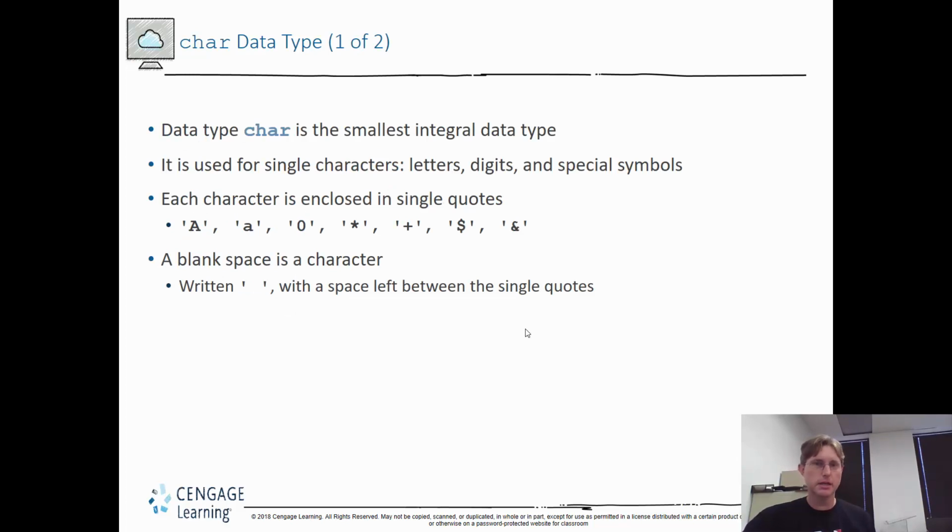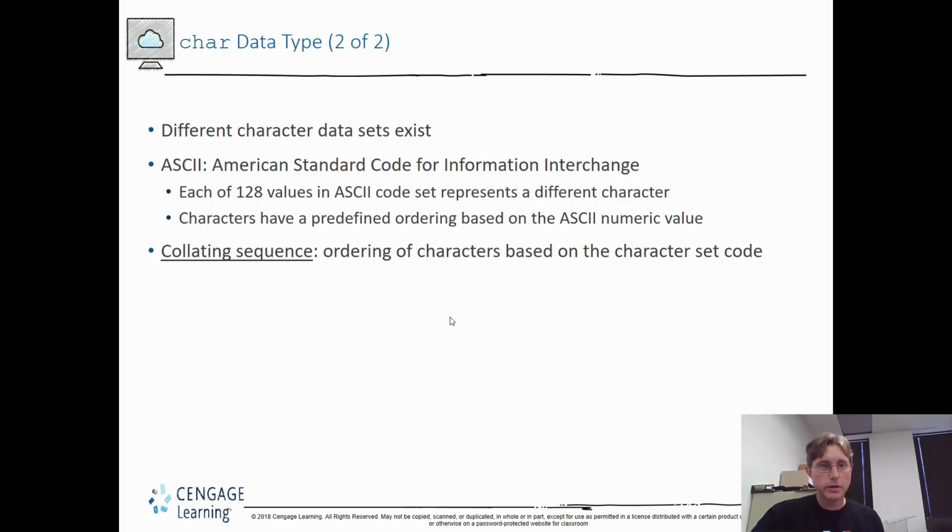Character is just a single character, and like I mentioned, C++ uses the ASCII character set. If you're talking about character values, you use single quotes. So make a mental note: characters, single quotes, okay? If it's a string, even if it's a 1-character string, double quotes. And yes, the space is actually in the ASCII character set. So here they talk about ASCII a little bit. I think I've said those things already. There are other character sets as well. Java uses something called Unicode. In Unicode, there are like 65,000 something different characters. There's one called EBCDIC, but C++ uses ASCII.